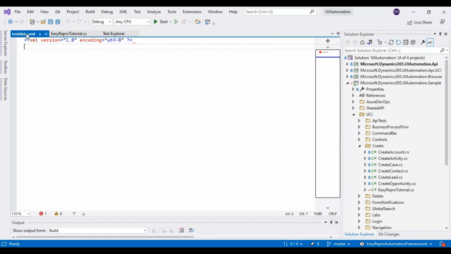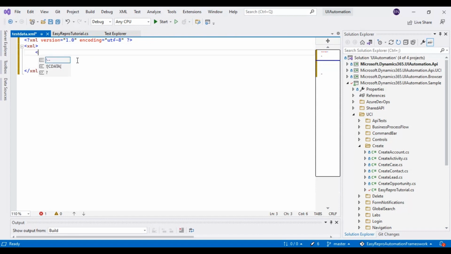It has already opened here, and by default you will see this particular tag, and you need to specify the XML tag so that it is represented as XML followed by the tags. I'll specify the XML tag first. Inside this, we will create the sample test data.